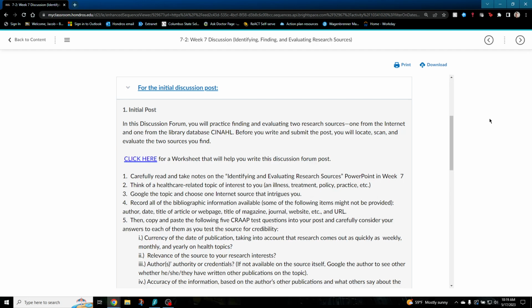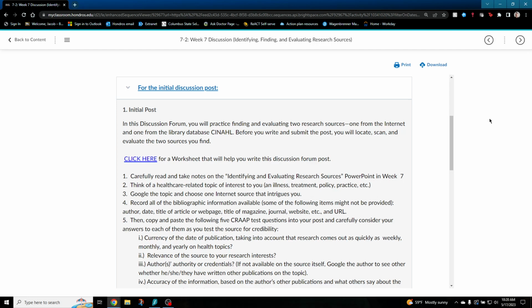A bibliography is a list of sources. And because we use APA, those sources would be in APA format. That's going to include all the publication information: the author, the title of the source, where the source was published, when it was published, and so forth. So that's what a bibliography is.